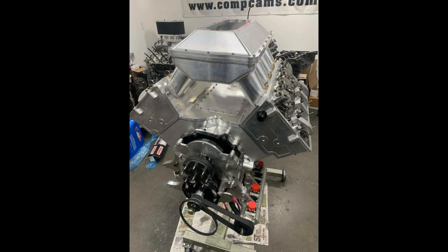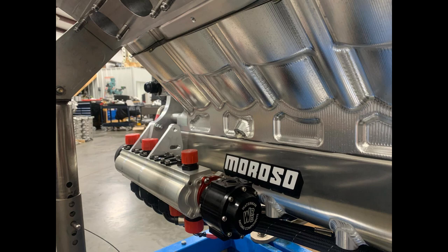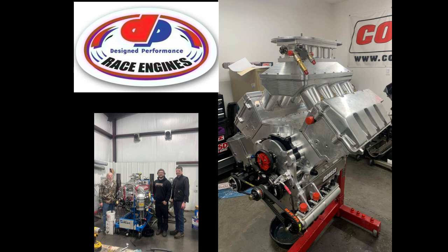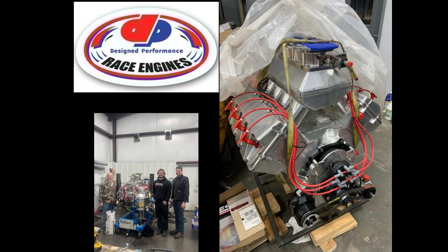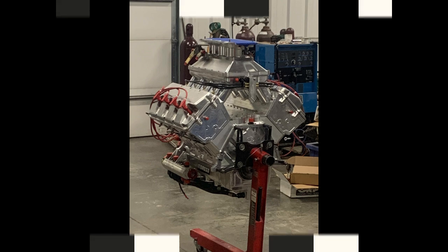Now that tunnel ram is pretty serious looking. He mentioned they run carburetors and I wonder if they have any fuel injection in the future — though I did see some injection. Any way I look at this, this is Design Performance right from the get-go. I appreciate David and Daniel for taking us on a tour of this magnificent father and son business. Stay tuned to Drag Boss Garage where you're always seeing and learning something new.